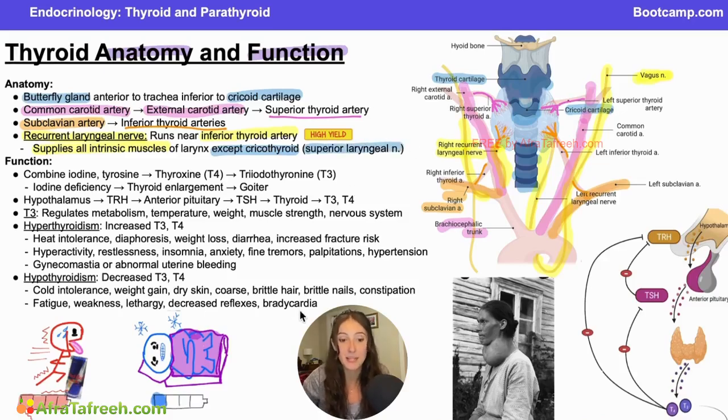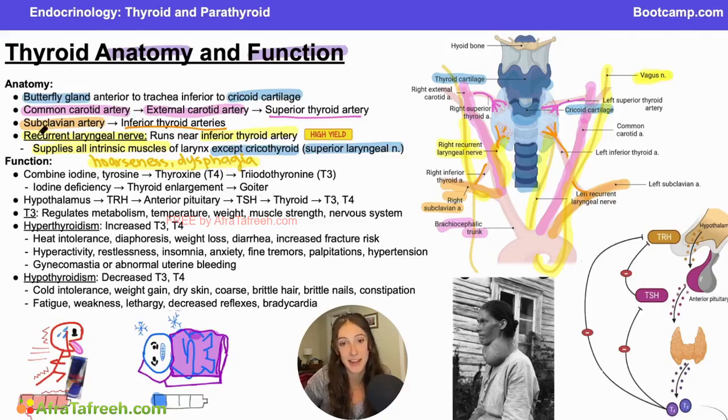And this role of the recurrent laryngeal nerve supplying most of the intrinsic muscles of the larynx, those muscles that are responsible for opening and closing the glottis, is going to be really important for you to understand, because then damage to this nerve leads to a very classic presentation of hoarseness and dysphagia. So when this nerve is not working and you're not having proper function of all of those larynx muscles, you can get hoarseness or voice changes, and you can also get difficulty swallowing. This is going to be a very classic presentation. If you've seen a board style question that someone recently had thyroid surgery and now they have hoarseness and dysphagia, it's likely that they had damage to the recurrent laryngeal nerve.